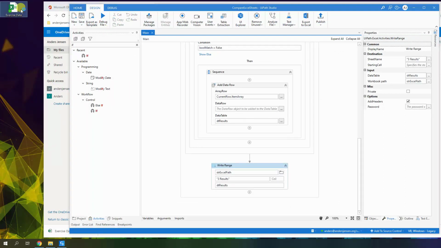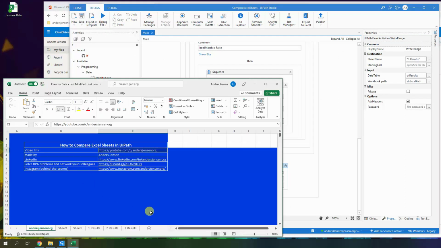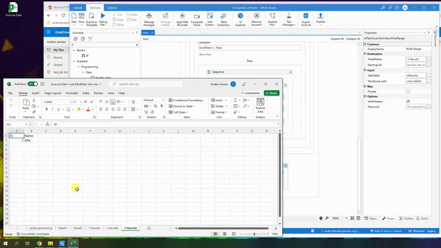Here, I'll go to the exercise data, and now I have written the unique rows from sheet 1. Those are the ones that are present in sheet 1 and not in sheet 2. You'll see that is alpha. Bingo. Again, if you just needed to update sheet 1 with a new column that says unique, we did it here. You just do the same procedure and ask me in the comments if you have any questions.